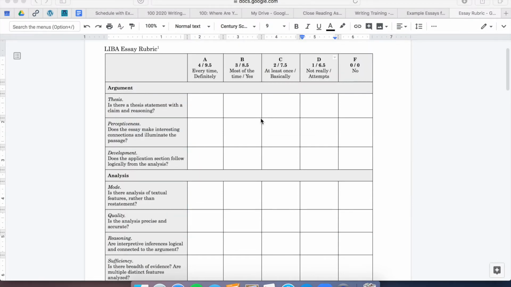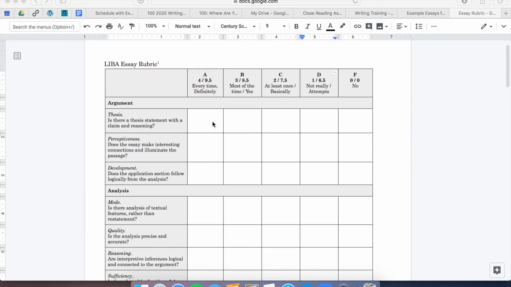You should not be afraid to give students C's. One C is not going to condemn them to failing their portfolio because it's an average of three essays. And so be honest and straightforward in how you answer these questions. Use the phrases in the steps here to answer these questions and give them an honest and transparent evaluation.